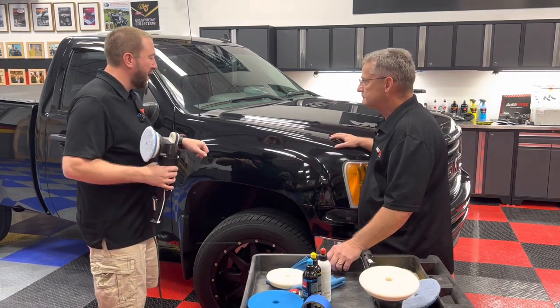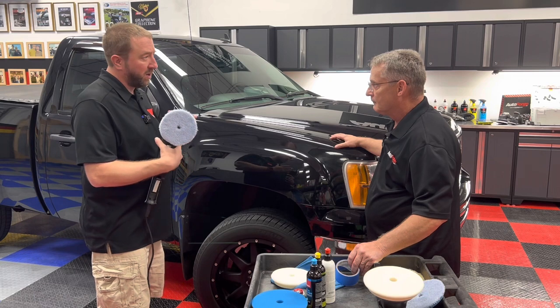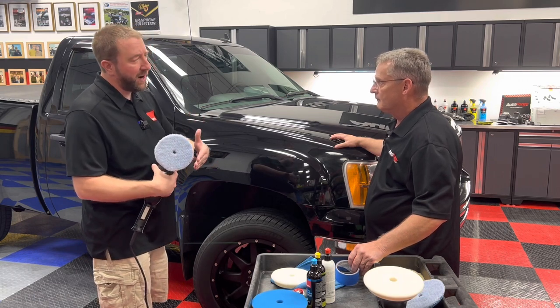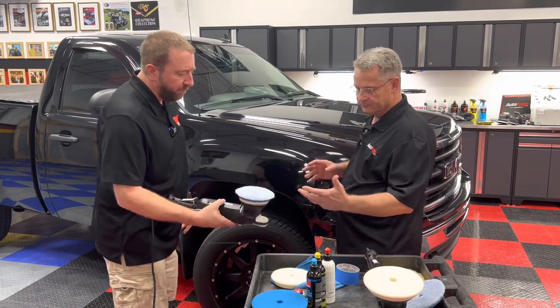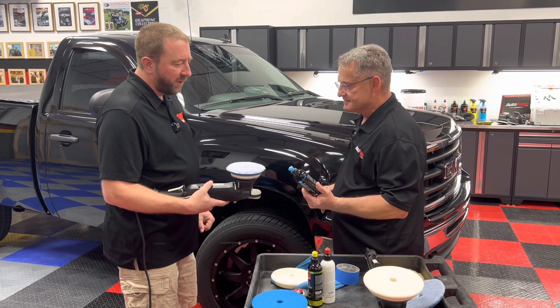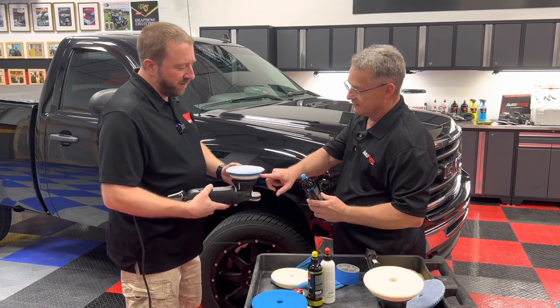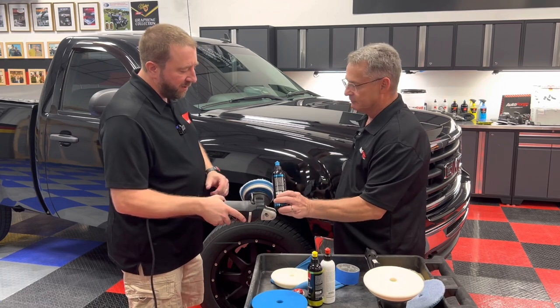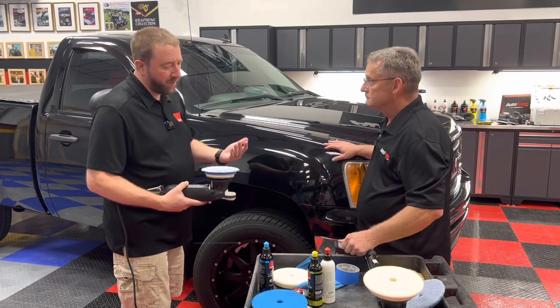We looked at this area and identified it actually has a lot of heavy defects. The hood had car wash swirls, but here we've got some heavier scratches. With that said, we're going to do a test spot with the blue wool, which is the coarser product in the Rupes line, and see if we can remove some of the heavy defects. With the Rupes system, the polish bottle lids correlate to the pad you use — same as the 21. So we've got a blue pad, we'll use the compound. Blue to blue — and D8 Coarse is going to be the terminology for those products.